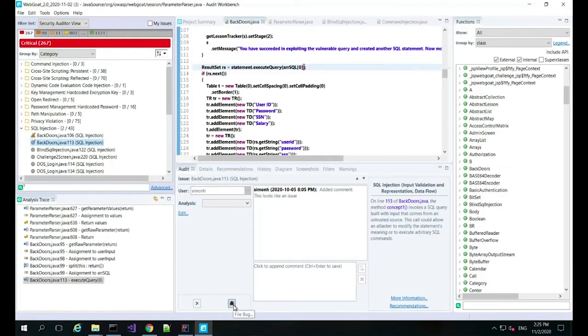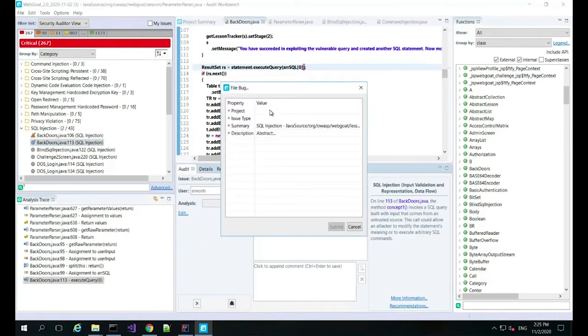Now I've already integrated Audit Workbench with a bug tracker. So to actually go and to raise a ticket, I click this button here, enter the project. I've integrated it with Jira in this case, but it could be Micro Focus ALM. Select the type of issue. I'm going to say it's a bug. Everything else I'm going to keep as is. Select Submit.